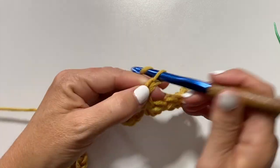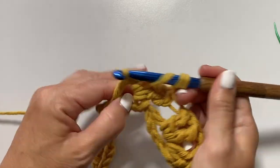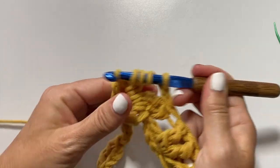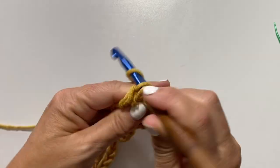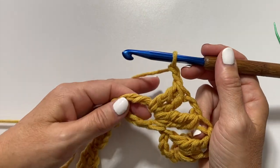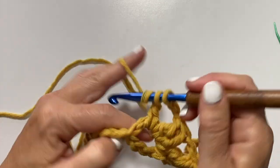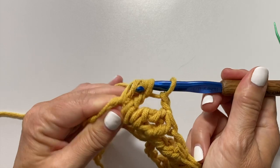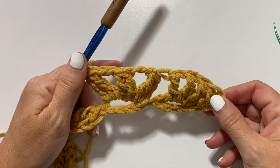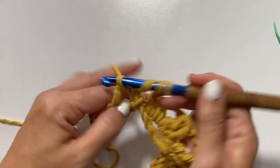Chain 2. Then do another 2 treble crochet cluster in the same oval. Chain 2. And one more 2 treble crochet cluster in the same oval. And then in the next foundation oval, we'll work 5 treble crochets.